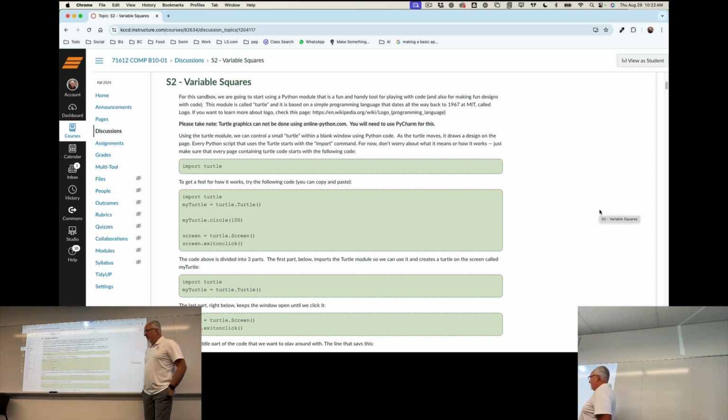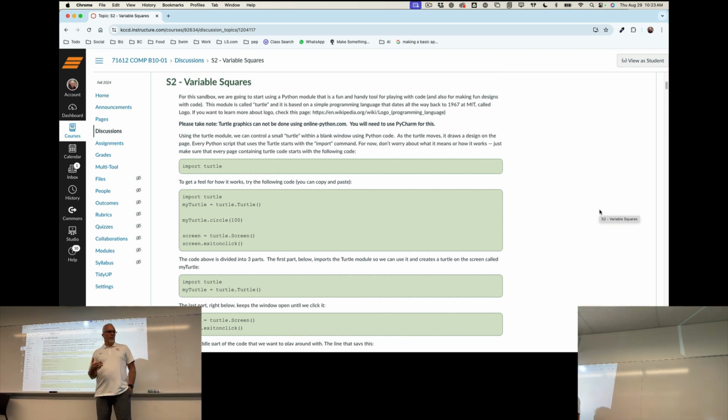Okay, so I'm calling this variable squares. And to do this, we're actually going to be using a module, an add-on for Python called Turtle. I love Turtle. It's really fun. It's based on a very old, and by very old, I mean 1970s, computer language called Logo that was used to teach kids math.